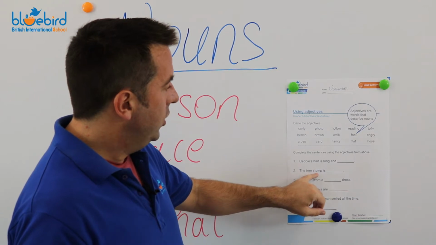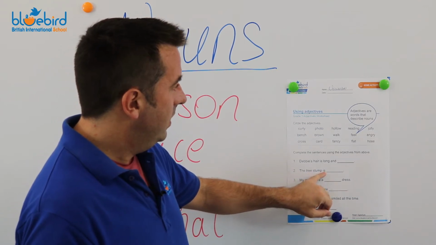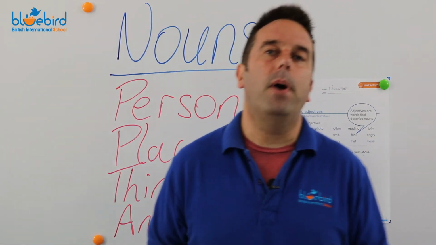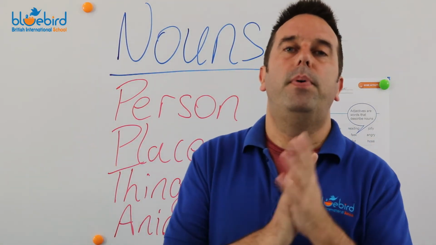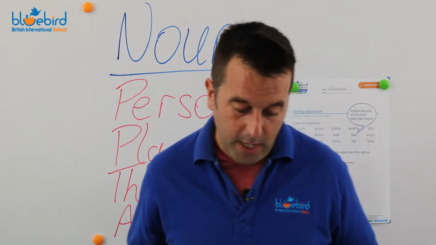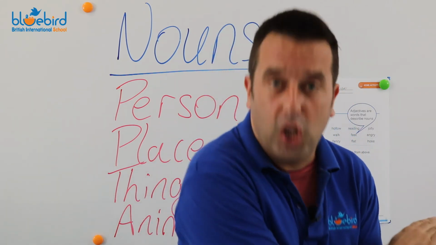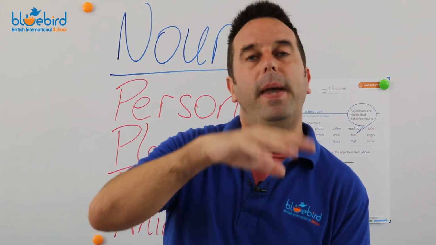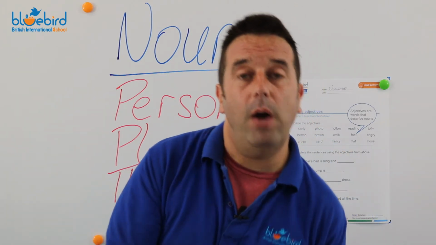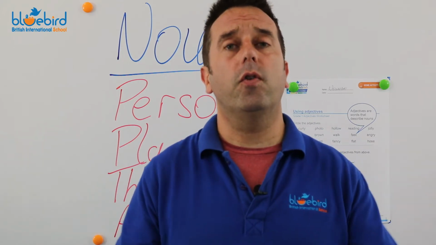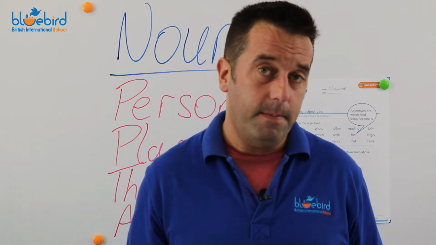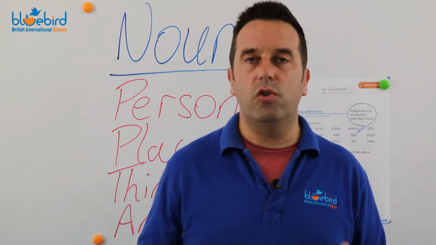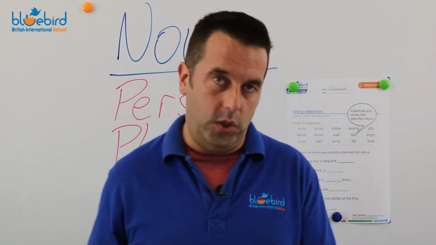The tree stump is something, okay? What are we talking about? Tree stump. Okay, what's a tree stump? A tree stump is when a tree is cut down, okay? But the roots and the small bit that comes above the ground are still there. That's a tree stump, okay? So once you get to know what the noun is, how would you describe it? How would you give it more information?